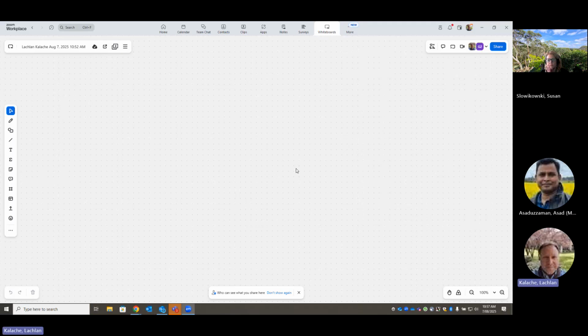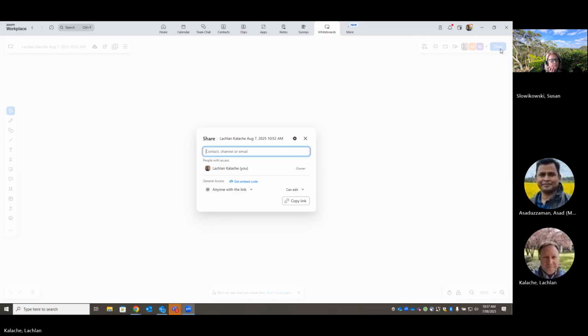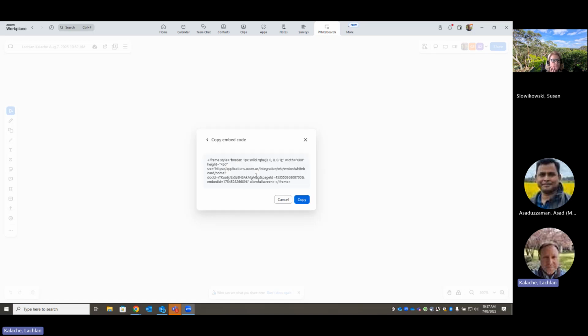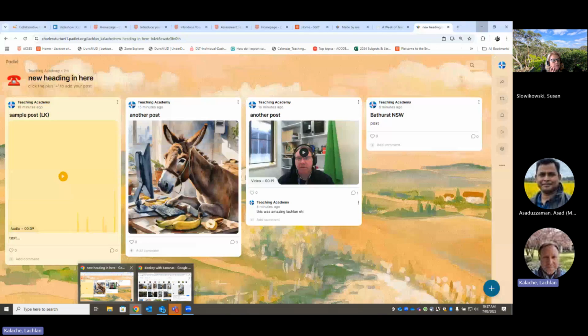I want to show you one more thing in this space first before I go any further, and that is that we've been sharing this with a hyperlink. What if we could also make it a part of our content in Brightspace? So I'm going to click back up on the share button. And what I'm looking for here underneath this tab is get the embed code. So at that point, I've got a code that I can take. I can jump in and Sue knows exactly where I'm going with this.